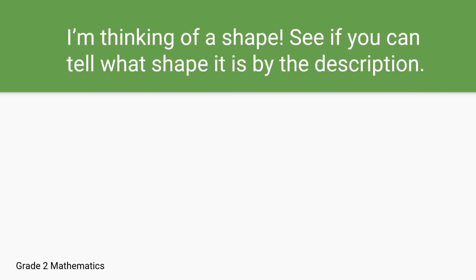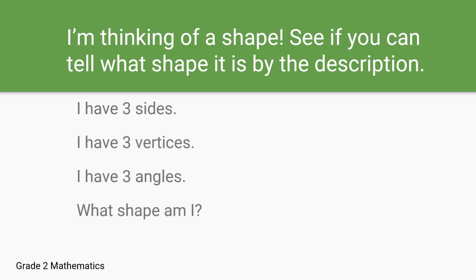I'm thinking of a shape. See if you can tell what shape it is by the description. I have 3 sides. I have 3 vertices. I have 3 angles. What shape am I? If you know the name of the shape, say it out loud. I am a triangle. How did you do? Let's try another one.